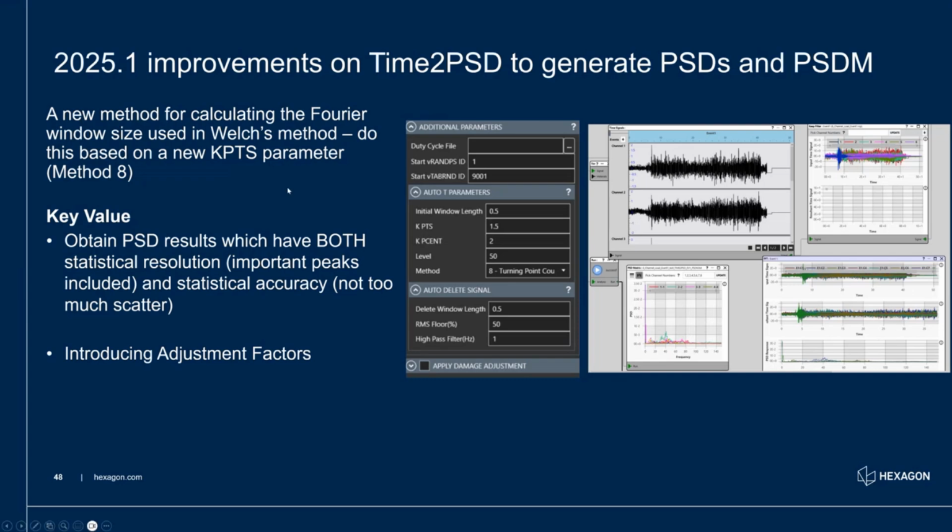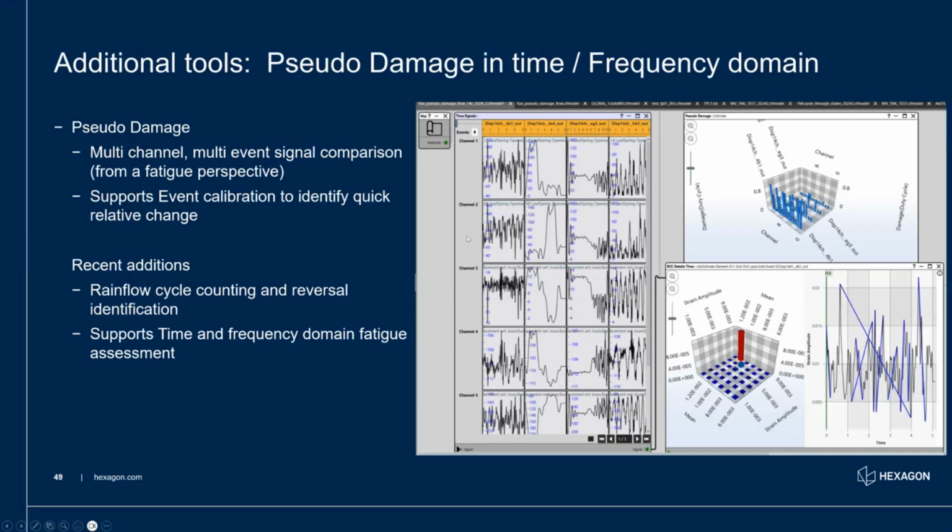A couple of things, just to give you an idea of what we're working on. We are continuously improving that power spectral density capability with new algorithms, improving what's already very good. The pseudo damage stuff is really good, guys. I mean, we're not doing a good job of showing this off, right? But you look at multiple channels, this is no fun element whatsoever, just data, right?